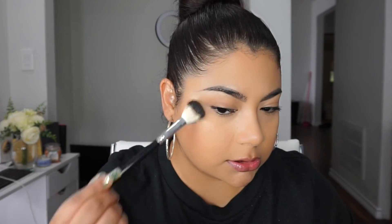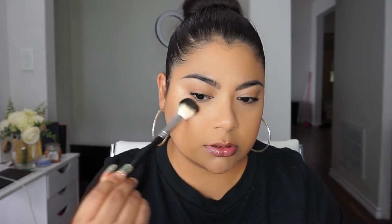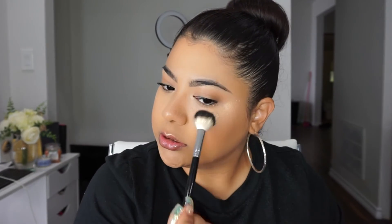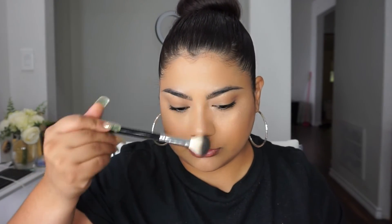Now that your skin's a little bit damp, I've already applied some highlight, but when your skin's a little damp you can go in with the highlight and just tap it onto the skin and it'll intensify it that much more and stick better. I got this trick from Hannah — she'll spritz her face and then apply the highlighter where she wants it. Good tip, Hannah!